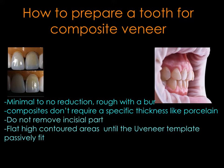A lot of brands today do the high fill flow. You have GC, Genial Universal Flow, you have Voco, you have 3M. You can use Bisco. All of those brands use the high fill flow, which you can use in the template. How do I prepare a tooth for composite veneer?